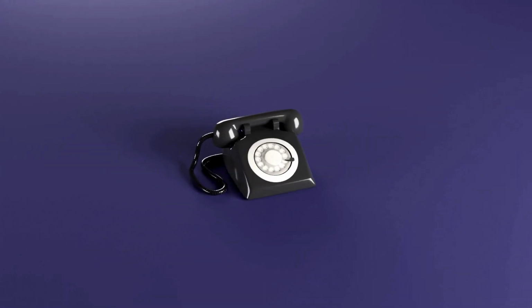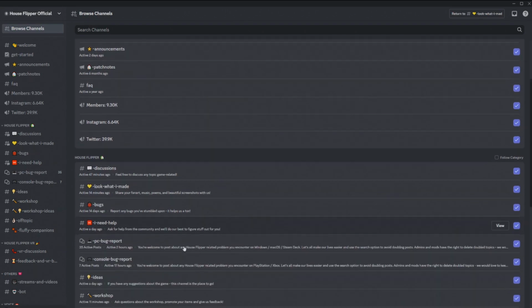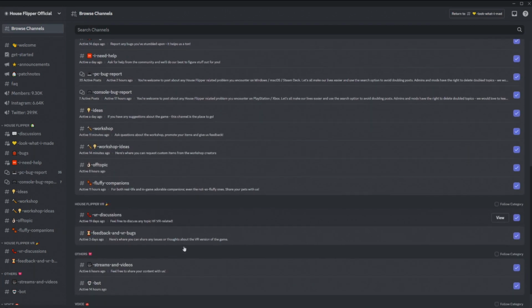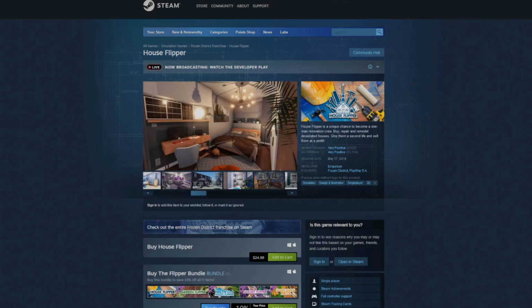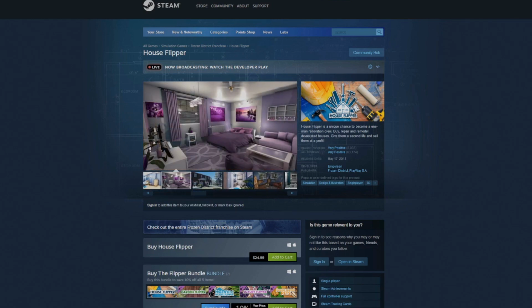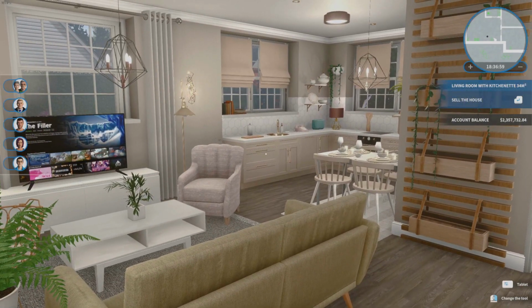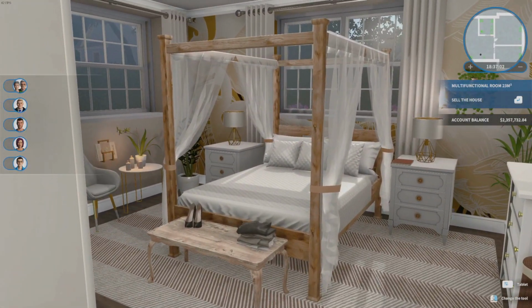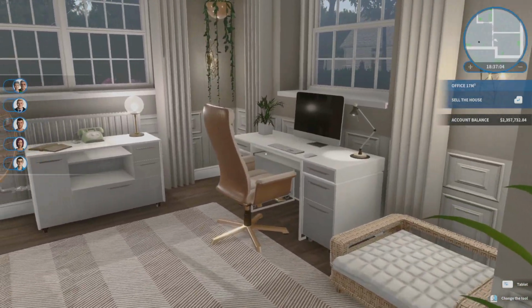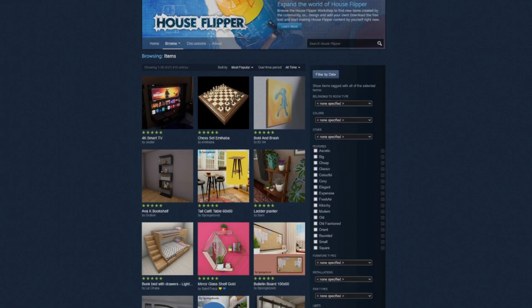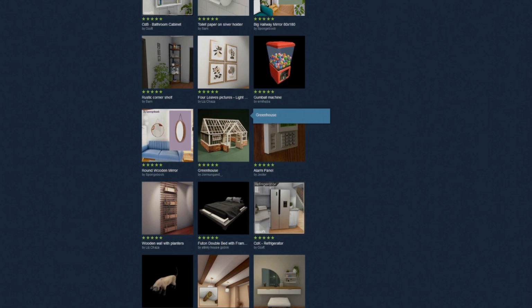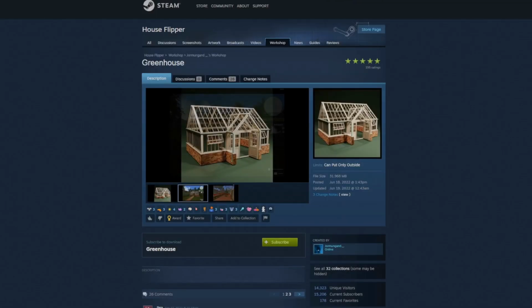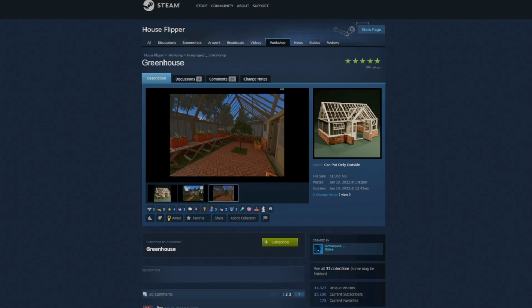So I got the idea for this 3D model while browsing the House Flipper Discord. I'm a little bit obsessed with House Flipper, and if you don't know what that is, it's a first-person video game where you can renovate and flip houses. So there's a lot of cleaning and painting and rearranging the floor plan and then decorating your house via the catalog in the game. And you can also upload custom assets to the Steam Workshop and browse other people's assets to get not only the assets that come with the game, but also all of the furniture items that other people have uploaded to the Steam Workshop.